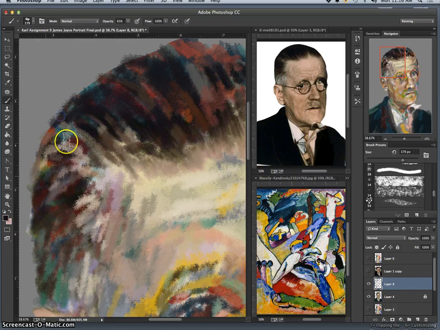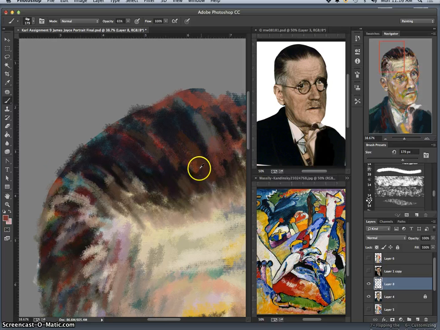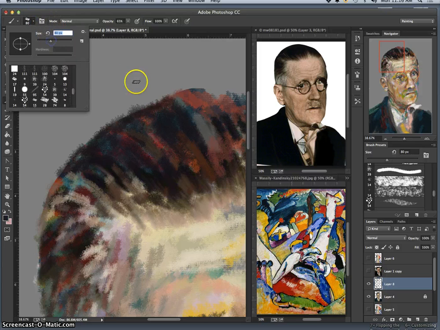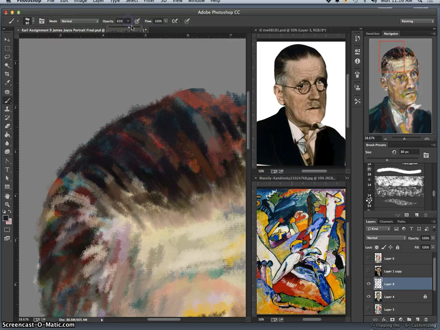And you can see the strong difference between my cut edges with the lasso and my painted edges with the brush. Edge control can be pretty important. So for that I might switch the brush to being a little bit smaller, a little bit more opaque.